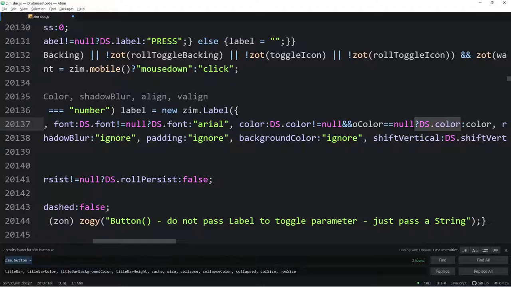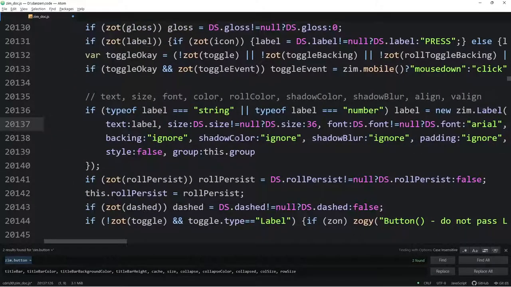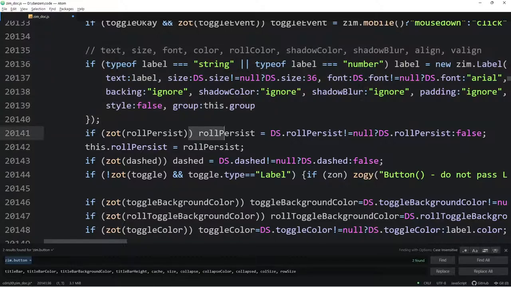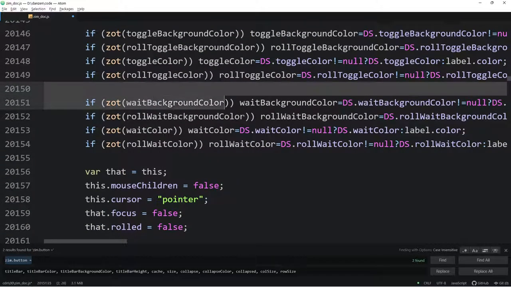Because the question is if you apply some styles, do you want your button labels to receive those styles or not? And we decided that certain aspects of that we do, but certain other aspects we don't. And so this was us deciding that inside how we were going to do that. Also passing some ignores through, which will, I can't remember, either ignore the styles or something. But anyway, some style kind of issues in there. Yeah, we're still doing some parameters. Gosh, a lot of parameters in a button.